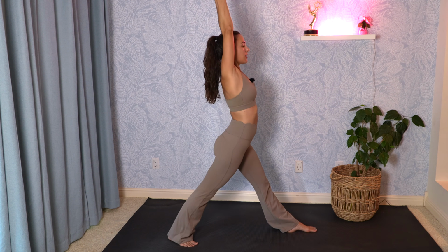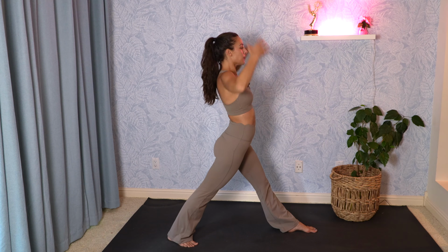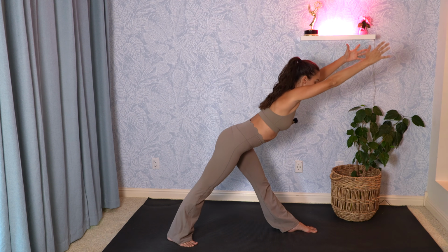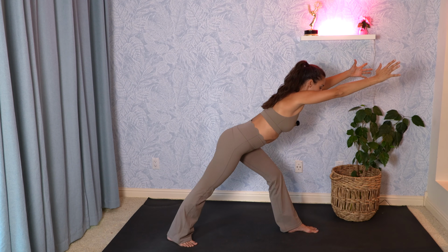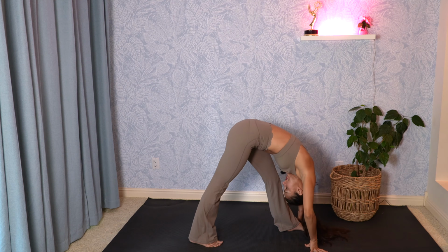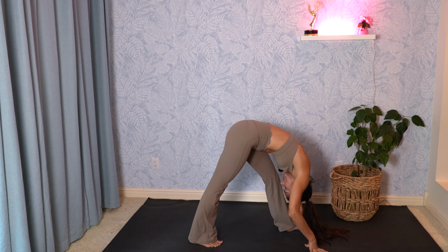Lift up, breathe in. Maybe your hands come to your hips. As you exhale, hinge from your hips forward. Your left knee can bend and then reach for the ground. You can shorten and widen your stance. Forehead to knee. Remember, right hip plugs forward, left hip plugs back.